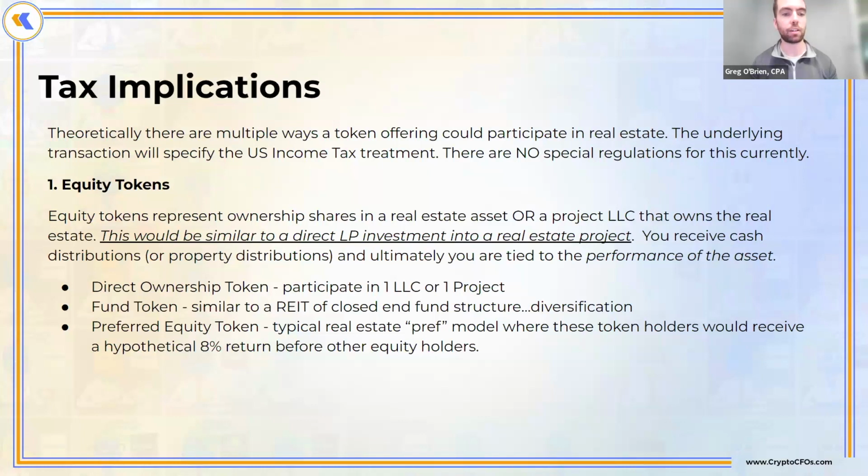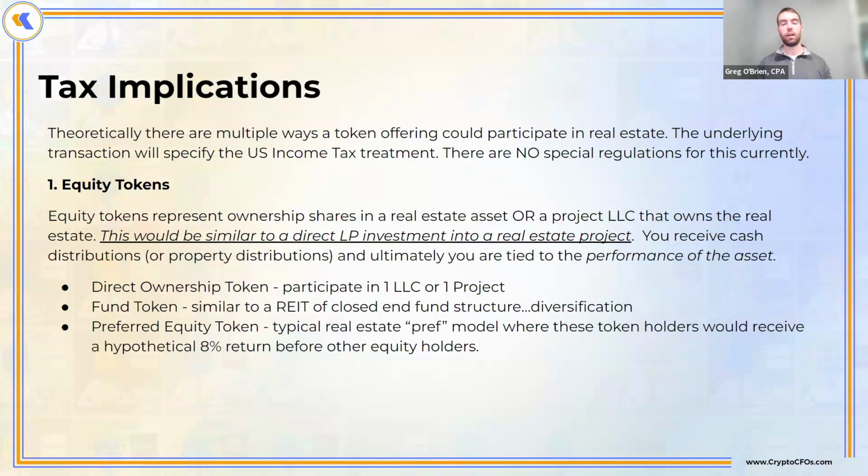Now, within the equity section, there are three different ways we see this. Number one, a direct ownership token, meaning there's a token being offered for a direct stake. Maybe it's a one-third stake of that triple family down the street. It's direct ownership in one project, usually owned by one limited liability company. Very straightforward in that sense. Number two, a fund token, which would be similar to a REIT, a real estate investment trust, which is a public security out in the market. If you wanted to diversify across several different projects, several different buildings, whatever the asset class may be, inside of that fund, that would be what you're doing there. Again, this is a little more complex. And then a preferred equity token.